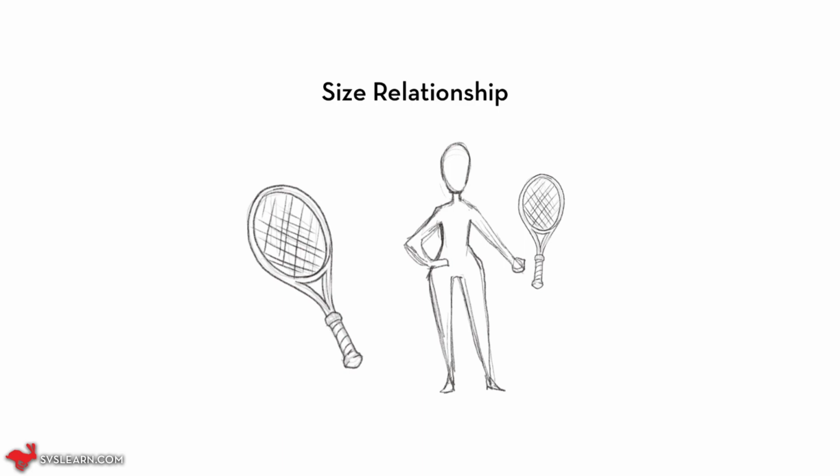The next thing you need to pay attention to is size relationship. Oftentimes I'll sketch out roughly what the size of the characters are that this prop is going to be used with, and then show that prop in relationship to the character. It's nothing more than this. Sometimes you can draw a character actually holding it, but if you already have a character design, just throw that character in there, resize the prop to the size it needs to be, and that'll give you an idea of how much detail actually needs to be on it. If you're drawing a comic or a children's book, that tells you how much detail you actually need to design into it if it is a background prop.